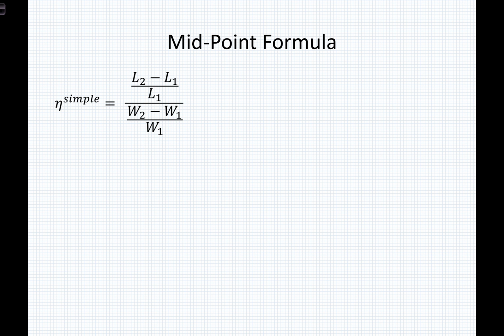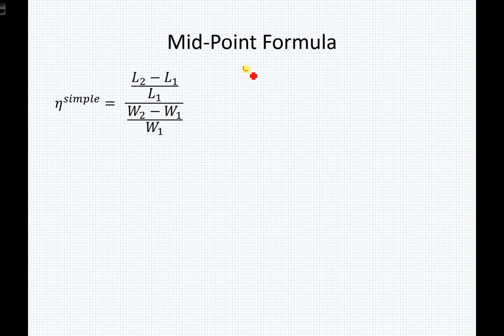So the midpoint formula is going to be a little bit different. Rather than taking the traditional percentage change formula, which takes the change and divides it by the original point, we're actually going to take the change and divide it by the average between the starting point and the ending point, which will tell us something a little bit different about the curve we're looking at than the simple formula will. Let's first look at the formula, and then let's look at what it might be telling us in terms of the curves we're looking at in the XY space, and then we'll take a look at a couple of examples. So first, let's consider the midpoint formula as a formula.